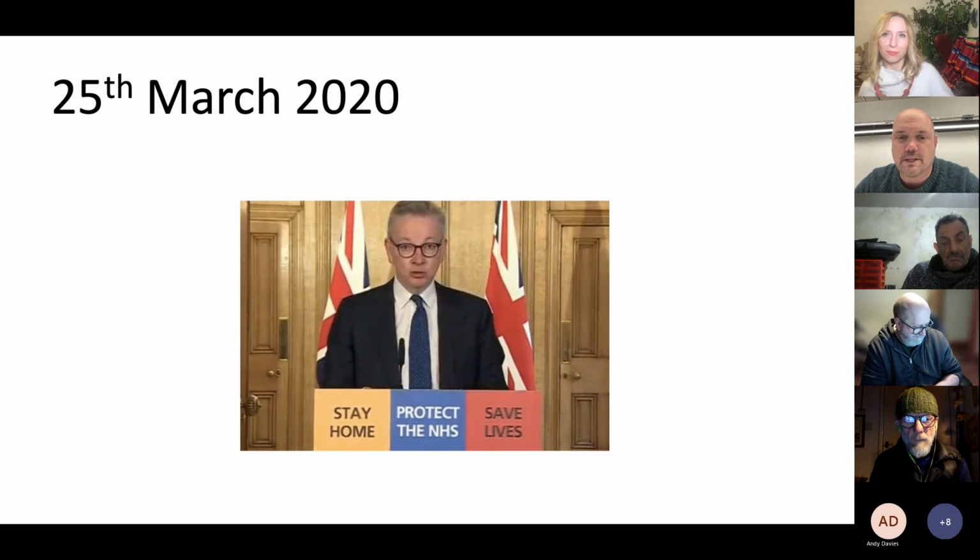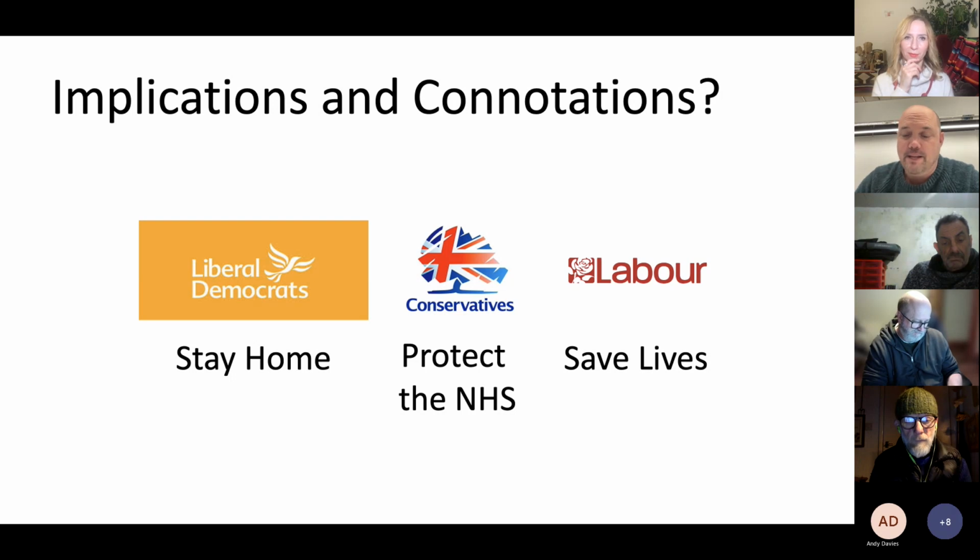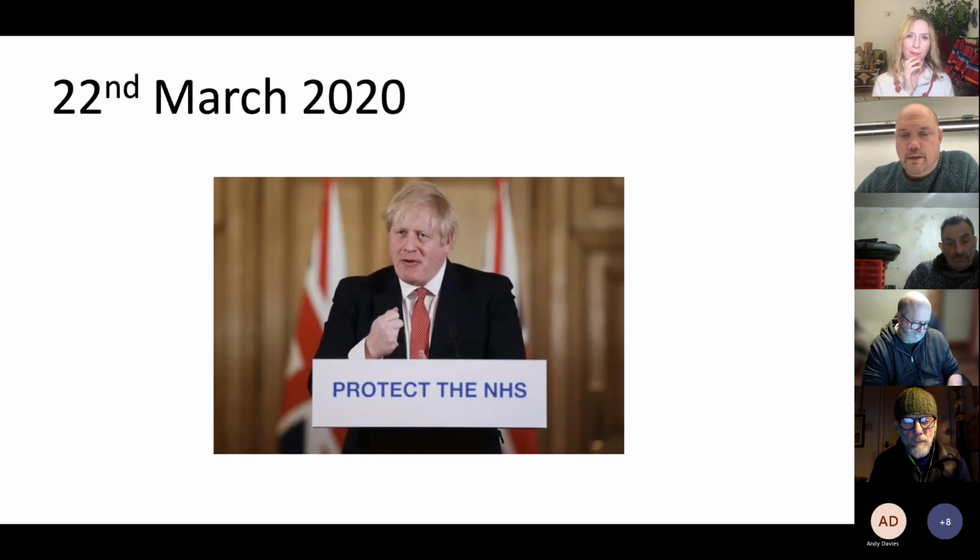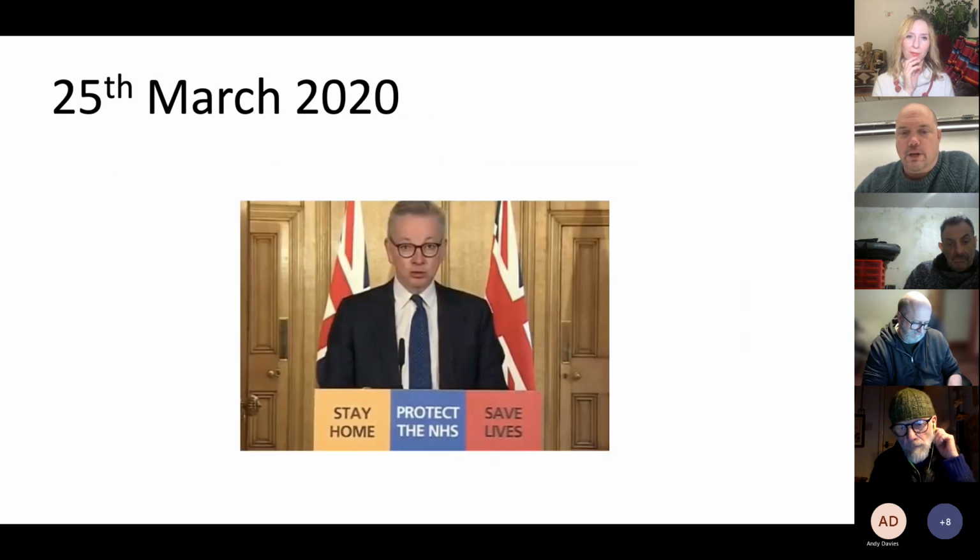The logo and branding changes again. Can you spot the main difference in this? It's fairly straightforward. Look at the colour schemes: yellow, blue, red. When I did a little bit more research into it, what I tried to use TinEye to do was match up the changing lectern colour schemes and design and layout and brands and everything else. What I was really trying to achieve with this was to work out what the key political messages or agendas were of the day. And Michael Gove here looking as relatively perplexed as one can expect if he's not dancing the night away somewhere in an Edinburgh nightclub.